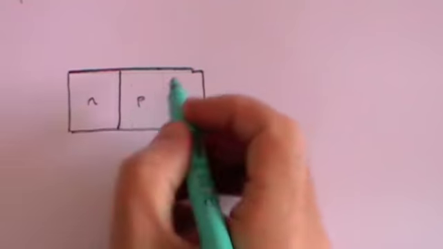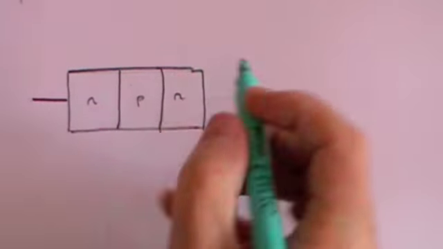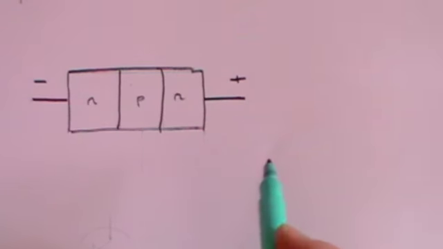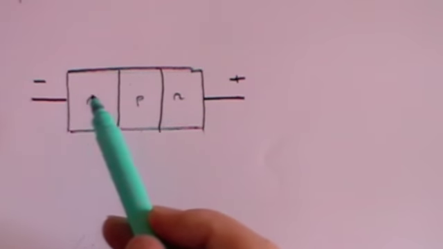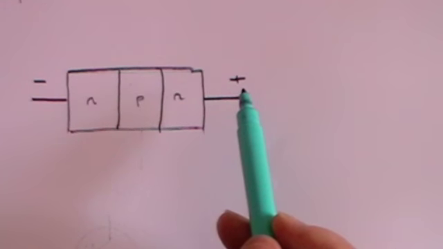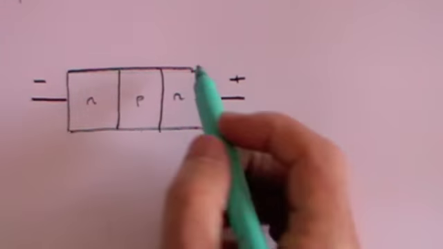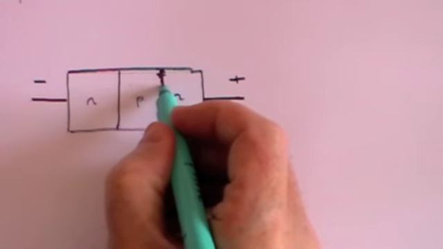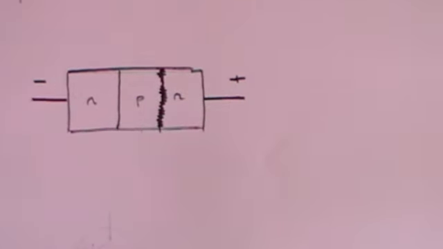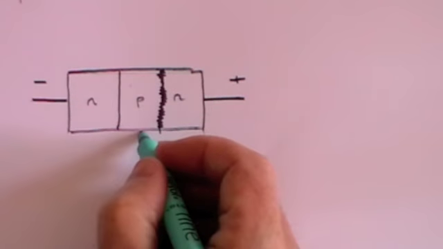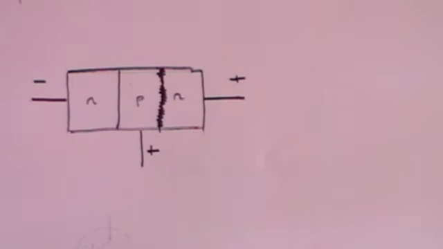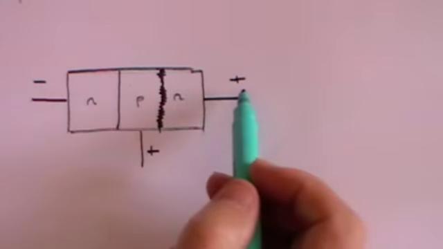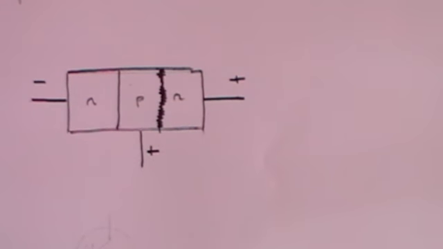And the point about this type of device is that if you put a voltage across that device, plus, minus, then you might expect that electrons will flow towards the positive charge. But in fact, they don't, because there's what's called a depletion layer, which builds up at this junction, and which I describe in the earlier video, that essentially stops the electrons from flowing. But if you put a positive charge at that point, then the electrons will indeed flow across. And so this is essentially a switch.